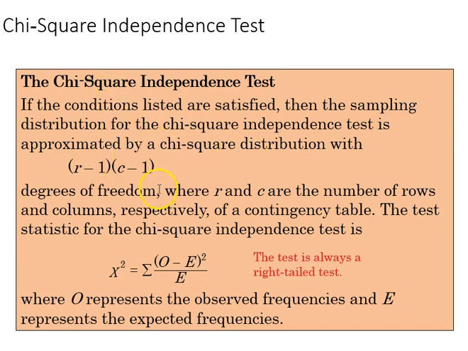Well, each row and each column is a set of categories, so we're just subtracting one from each of those and taking the product. The test statistic down here, chi-square, should look familiar. It's the same one we used for the goodness of fit, where we have the sum of the observed minus expected squared over the expected, and we'll go from there.